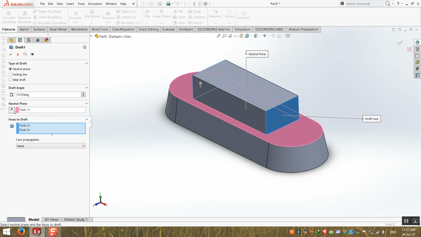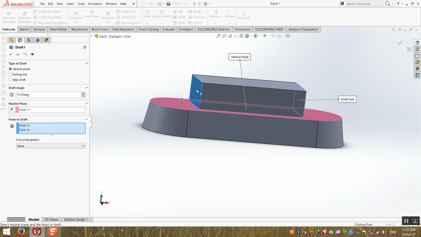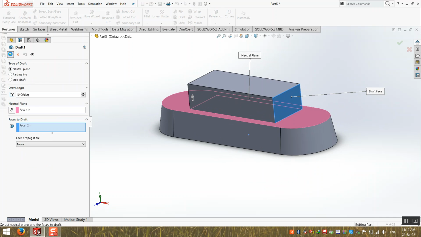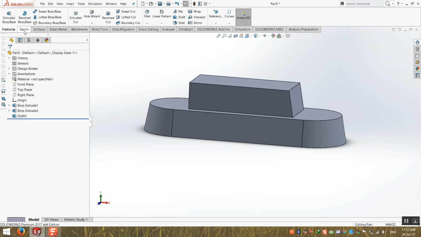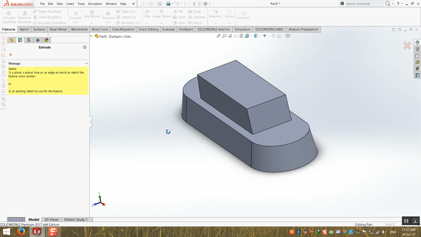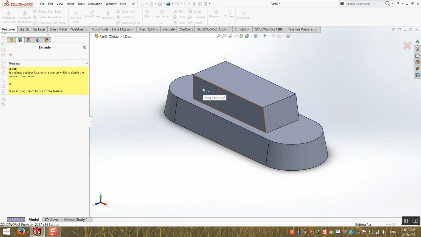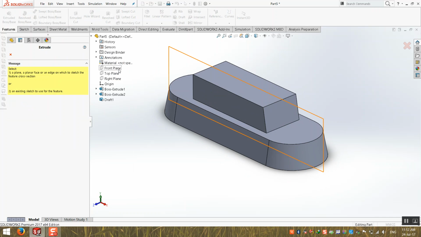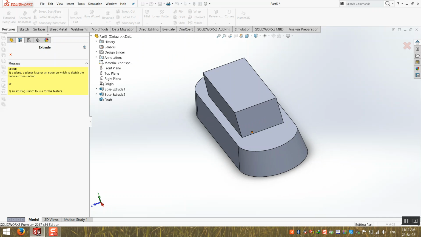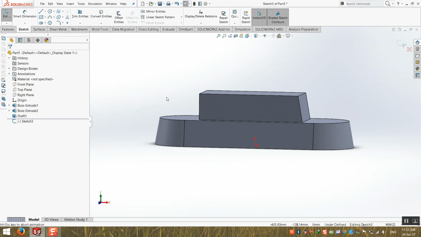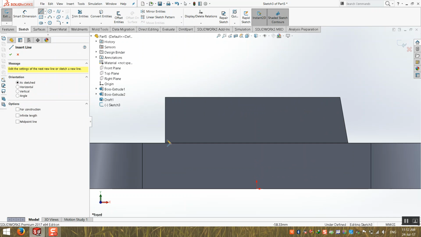Normal. I will show you also. Remove this face from inclination and create a cut extrude. Select this face or the middle plane, and create your rectangle, your triangle.